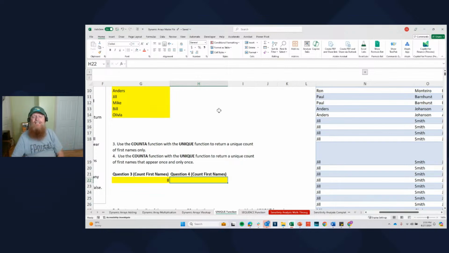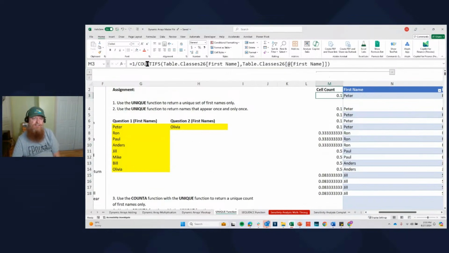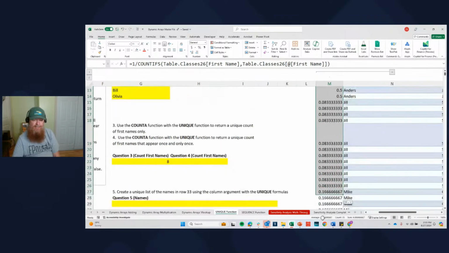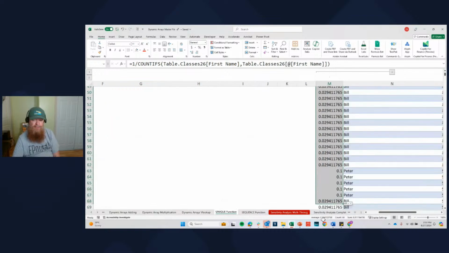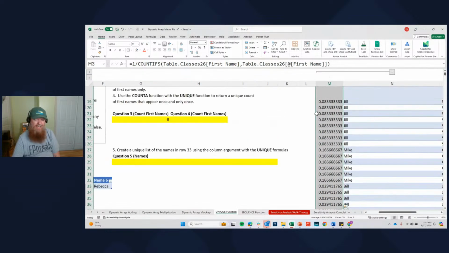And so that's much easier than writing a formula like this that says, hey, 1 over the COUNTIF. So saying, hey, Peter's in here 10 times, so that equals 0.1. I add all those up, I get 10. I can count all these cells, and it's going to equal 8, which is what I got here, right?